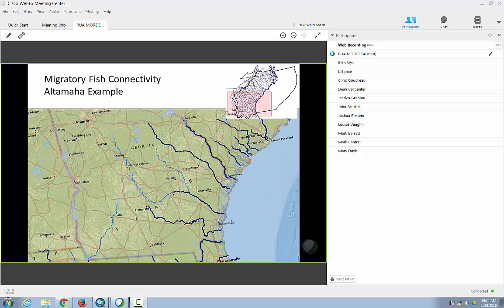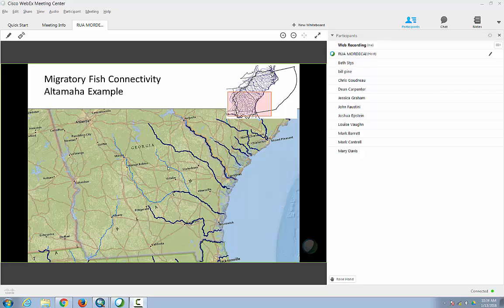What you're looking at right now, again, this came from CCAP, and you're looking at some metrics of purely just the line range of how far out some of these different species can make it. Your darker blue is based on your sturgeon. You can't see the Gulf as much over here, Gulf and Atlantic, but about how far up your sturgeon are able to make it. So kind of your biggest, hardest fish to actually make up some of these river networks.